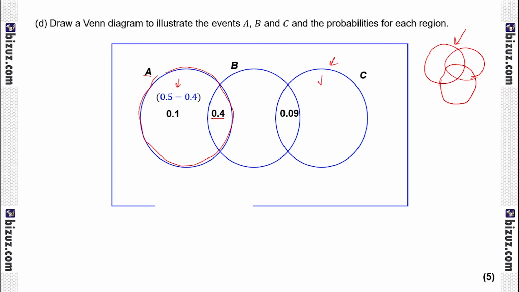So we can easily find the probability of this portion. This is kind of like a portion of the moon, a phase of the moon. This portion we can find pretty easily. It's going to be the whole thing minus the probability of this portion. Again, not to scale. It's going to give us 0.06. All that we have left is this portion and this outside portion, outside all the sets. For this portion, we know the probability of B, right? We know the probability of B.